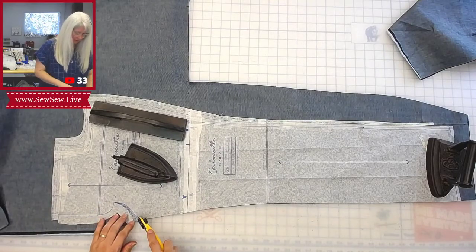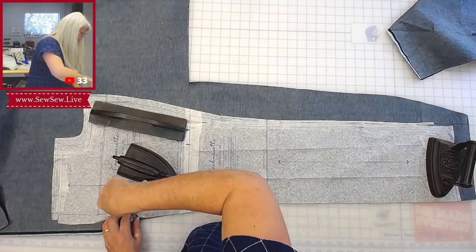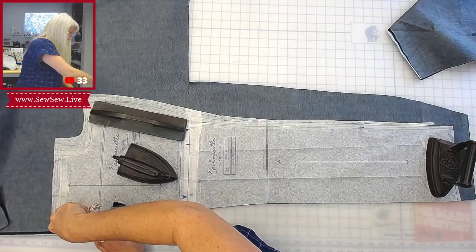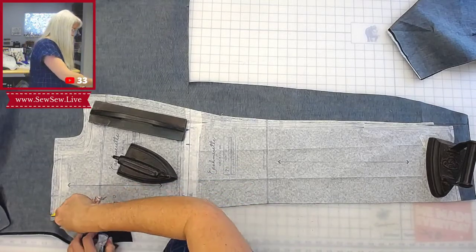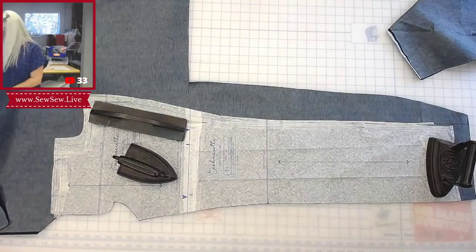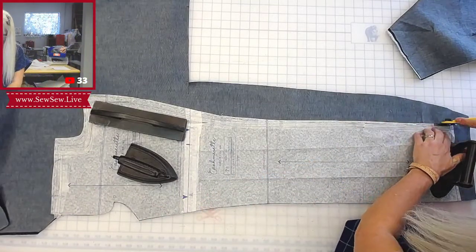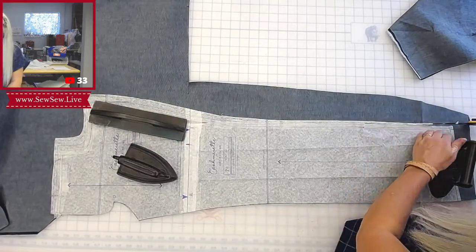All right, this is my line right here. Yep. I looked at the sewing for the zipper fly, and it's almost identical. I feel like it is identical to the Ginger jeans. So that's easy. I know that one inside and out. Wait, I'm going for this line here. Dang it.